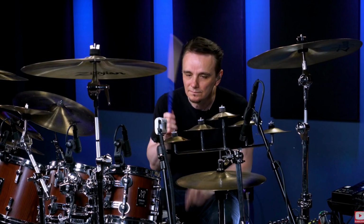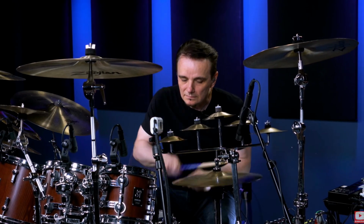So ghost notes are the last step. And once again, studying great drummers to see where they use ghost notes is the best way to do this. But ghost notes are a really good way to make your drums even more realistic. It's kind of like the last step. If I hear music with programmed drums that has a lot of ghost notes and they're programmed well, that's a clue to me that someone knows what they're doing when it comes to programming drums.